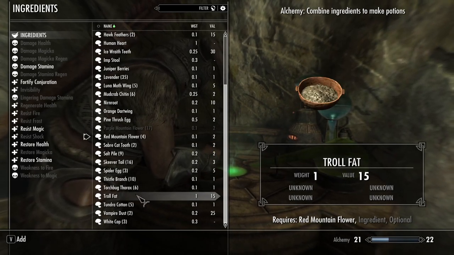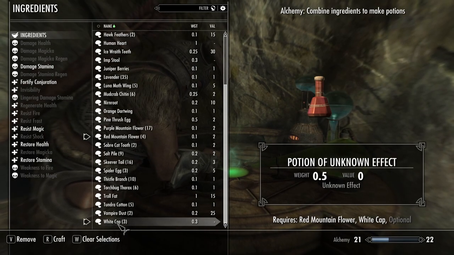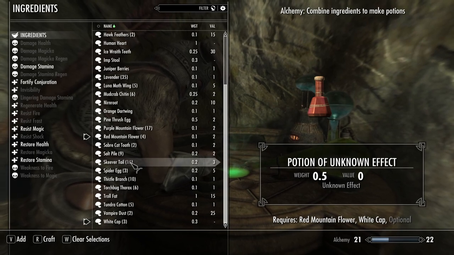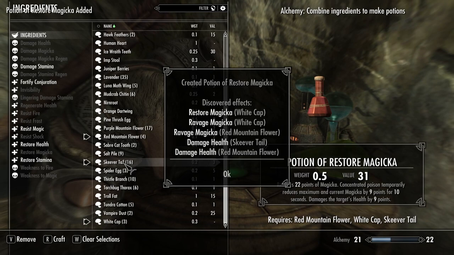Troll Fat, I only have one of those. Whitecap. And then we'll throw a Skeever Tail on there because I have so many of them. Oh, look at this one. I created a potion of Restore Magicka, exactly what I wanted to do.